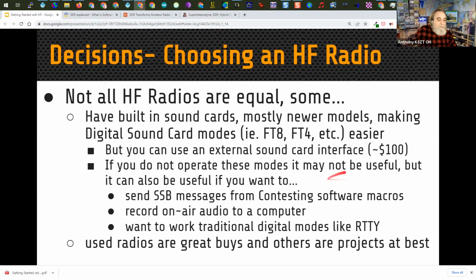But it can be. Don't limit your idea of a sound card to FT8 and FT4. Digital sound card interfaces can also be used to send single sideband messages from contesting software via macros to the radio. You can also record on-air audio to a computer using the built-in sound card. And if you want to work traditional digital modes like RTTY, the built-in sound card can let you do those too. So digital sound cards are not just for FT8 and FT4.